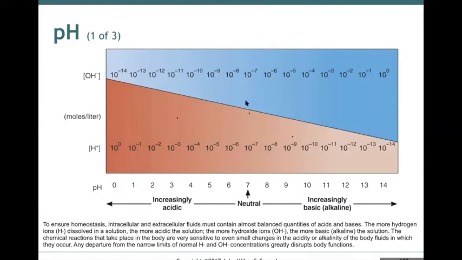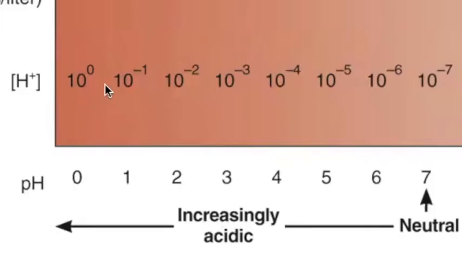This all relates to the amount of hydrogen ions in a particular solution. This scale is a little confusing to some people because as a solution gets increasingly acidic, the pH gets lower. A solution with a very low pH is more acidic than a solution with a higher pH. We start at 7 as neutral, and the most acidic is at pH 0. The reason is these numbers over here are actually reflecting the concentration of hydrogen ions.